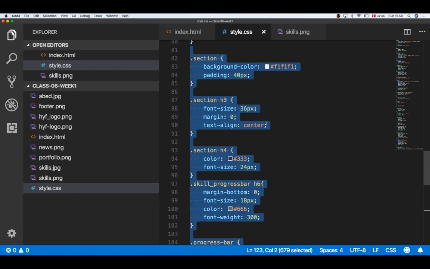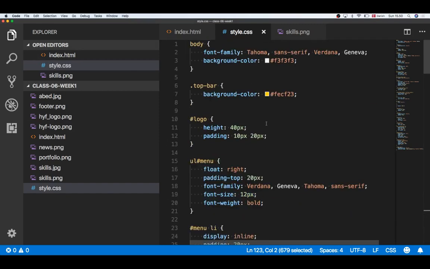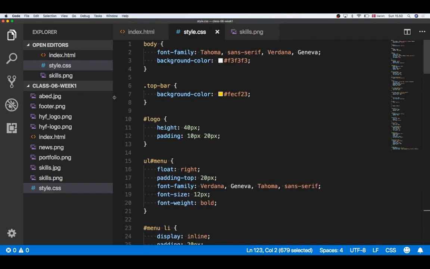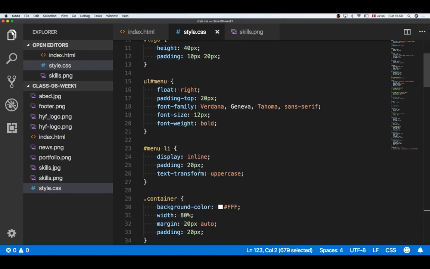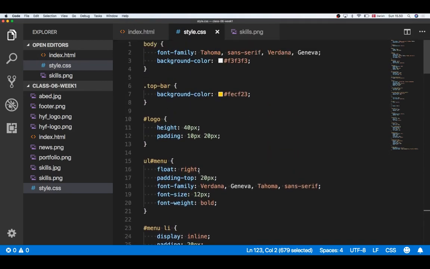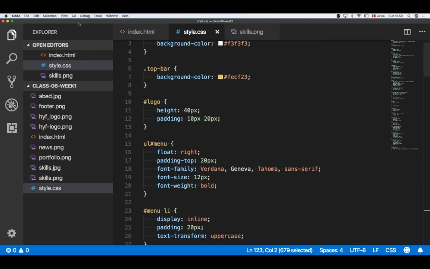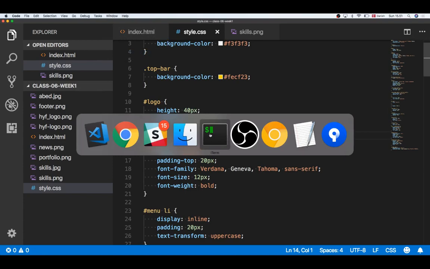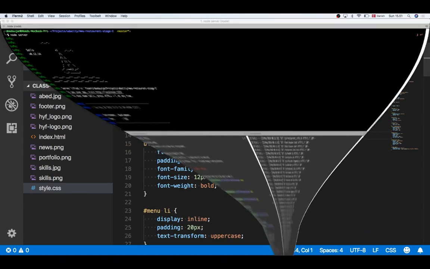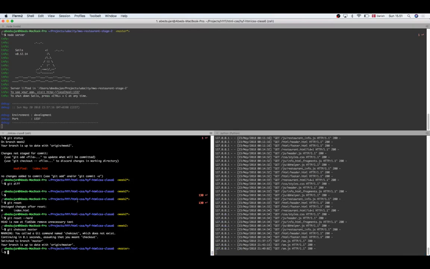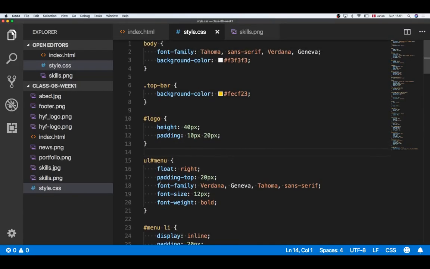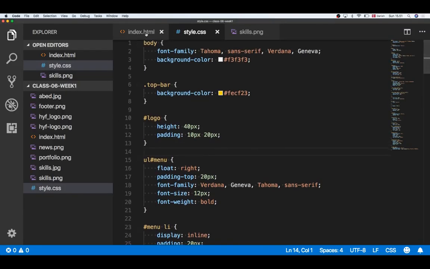I think in here, if I'm not wrong, where am I? Super code.